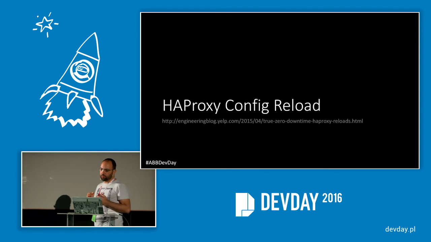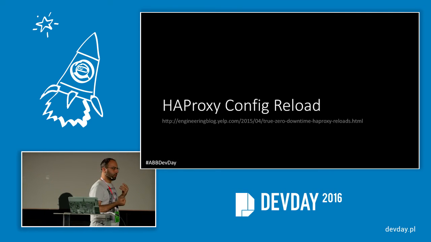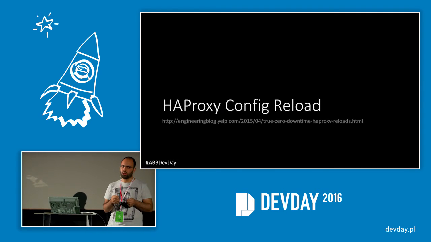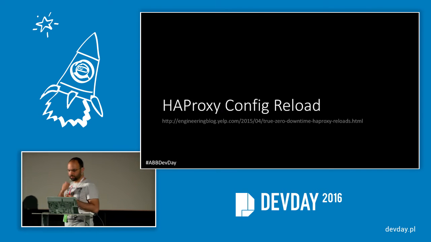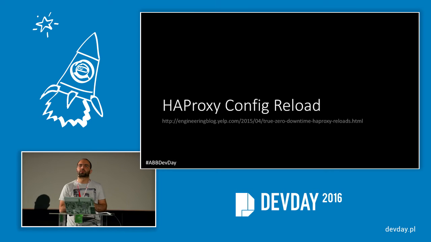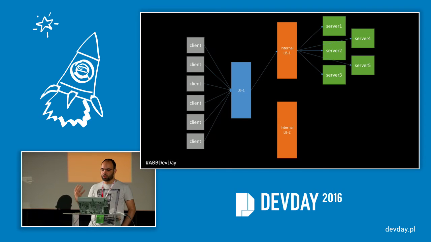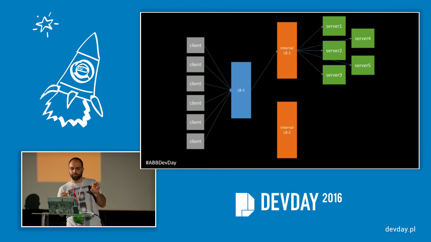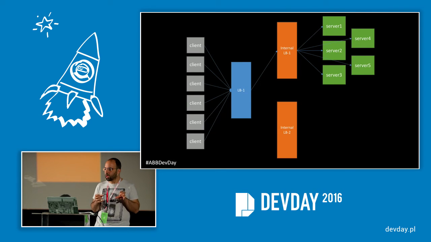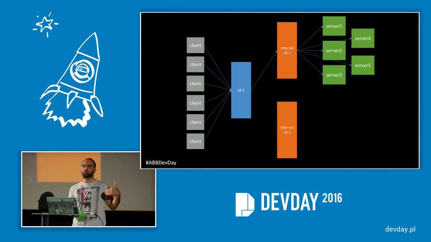the engineering team from Yelp has done amazing research on this, and they have actually identified what the downtime is during those config changes. Maybe you are okay with that downtime, but maybe not. But there is also a solution for this if you want to solve this problem as well. So for example, we can adopt a new architecture in our server environment. We can have one public load balancer and then 2 internal load balancers.